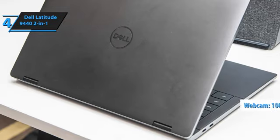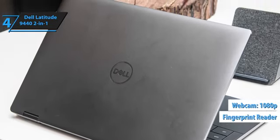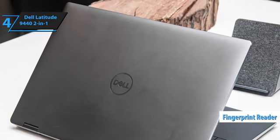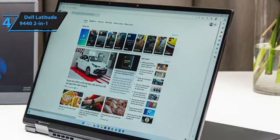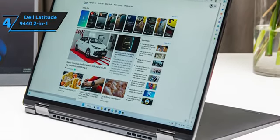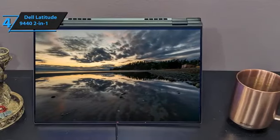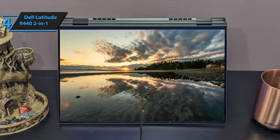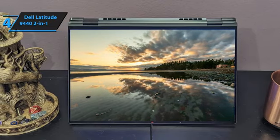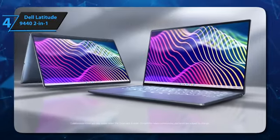The screen has a particularly narrow bezel, but Dell still puts a 1080p webcam on the top edge. There's also a fingerprint reader integrated into the power button, located in the upper right corner of the keyboard. This model features a zero-lattice keyboard with extra-large keys and mini-LED backlighting. Dell says this technology uses 75% less energy than traditional keyboard backlighting. Another improvement is its extended touchpad, which now includes the height of the palm rest. It works great — a big thumbs up from here.